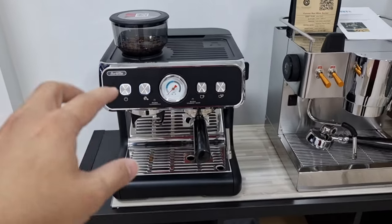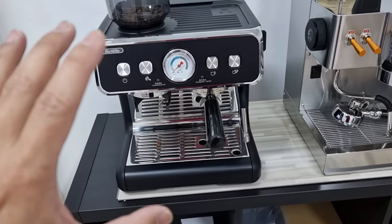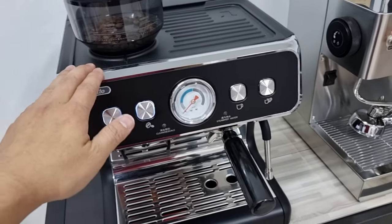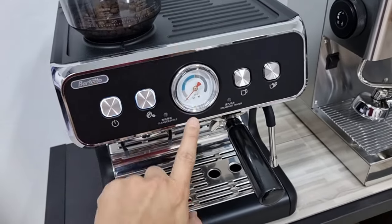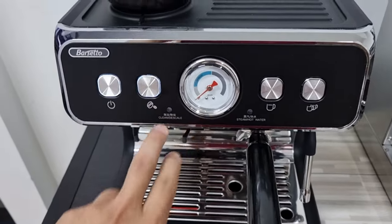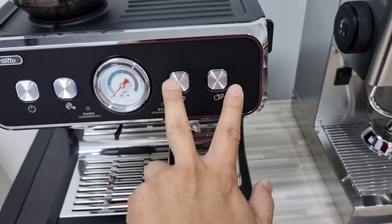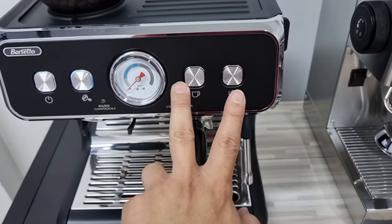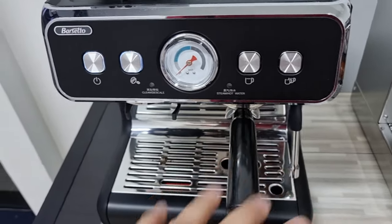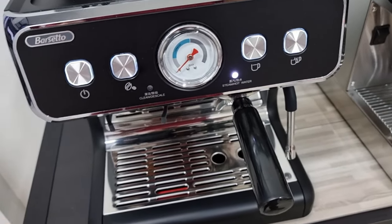Basically this machine, you can see, has a built-in grinder. Pretty much all you need for a good cup of coffee, you have it in this machine. The grinder, you have the pressure gauge for you to see the pressure as you pull a shot. It has single and double cup options, and you can program it to adjust, and you can also adjust the temperature. So in a future video, I'll show you how the temperature can be customized. And of course, this is also a PID machine.